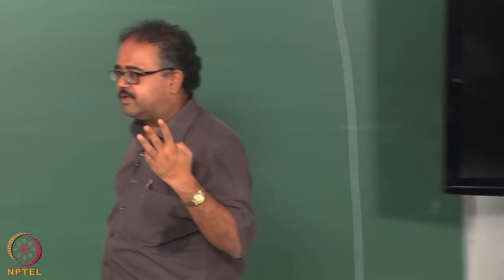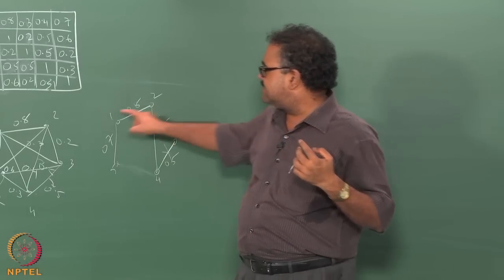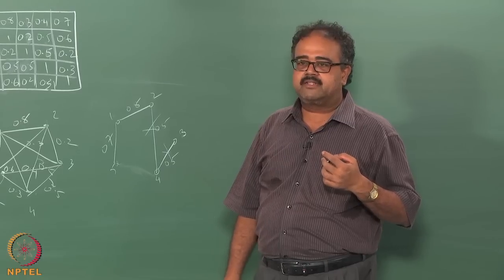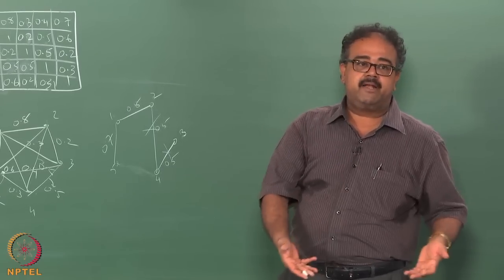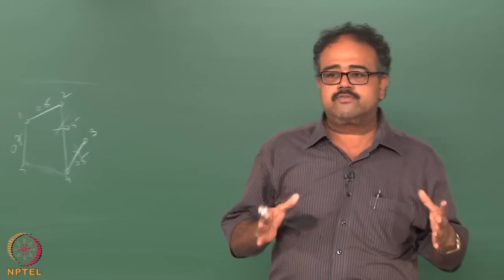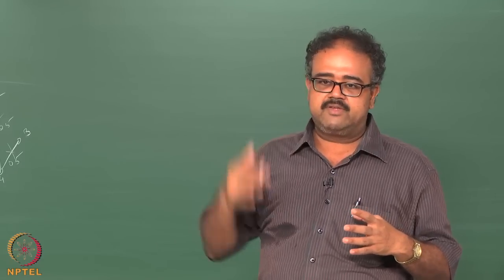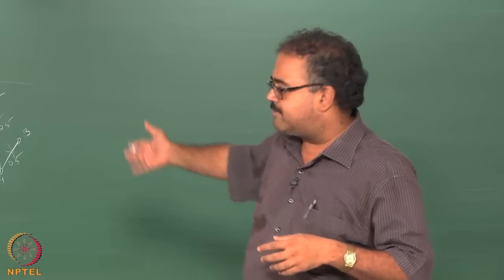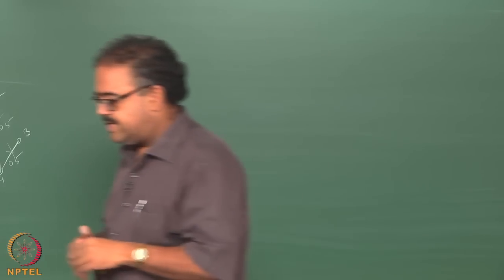Suppose I want 3 clusters, what do I do? Remove another edge. So now the 3 clusters will be 1, 2, 5 as one cluster, 3 as one cluster by itself, and 4 as another cluster by itself. So I do not really need to do the embedding. I can treat it as a graph, and I can still do useful clustering with this. So one thing is to do the min cuts, which we will come back to later. The other one is to just first do the minimum or maximum spanning tree, depending on what data you are given, and then do this. Okay. Cool.